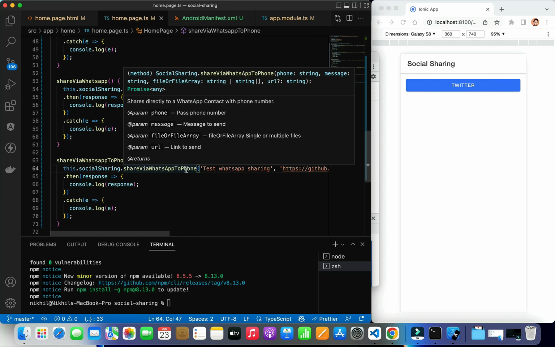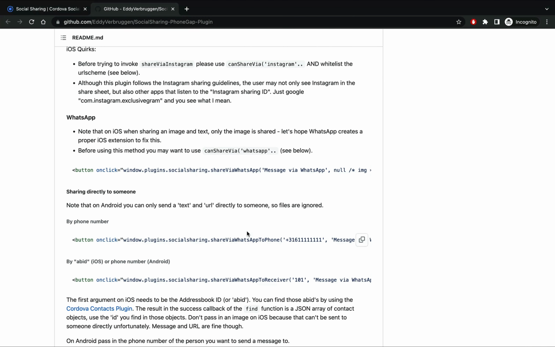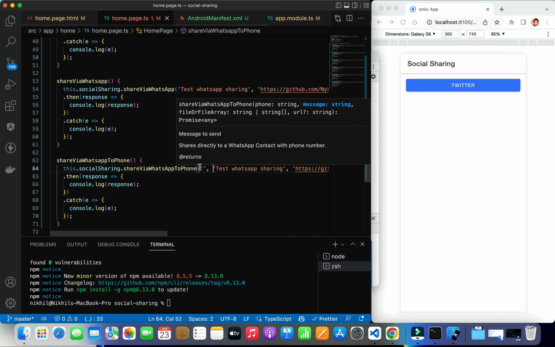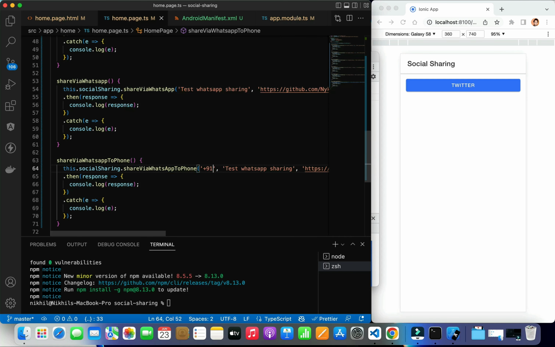And out here, I have to pass the phone number, and remember, with the phone number, you just have to pass the country code also. If you don't pass the code, it won't work. So that is what I'm going to do out here. Let me simply pass the phone number at first. As a string, I'm going to pass it because it accepts a string. Okay. So let me just give +91.